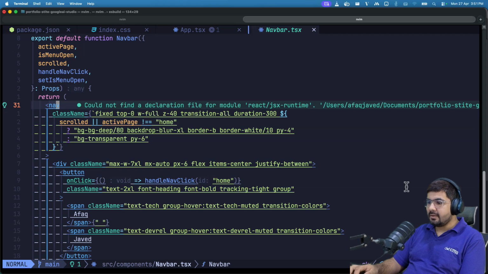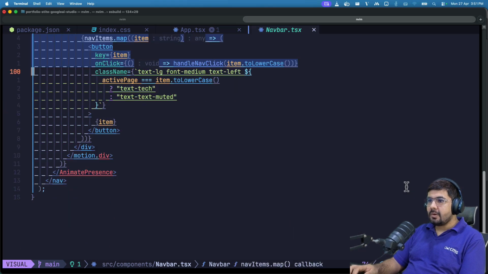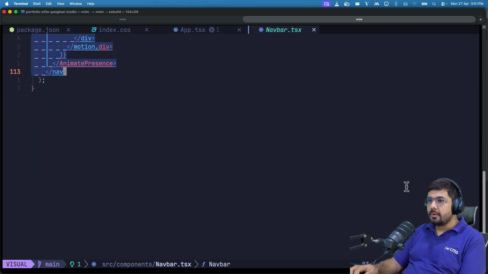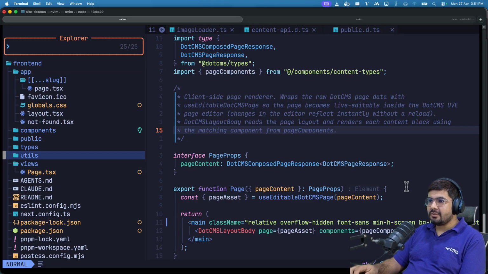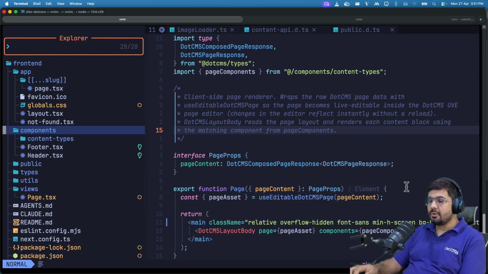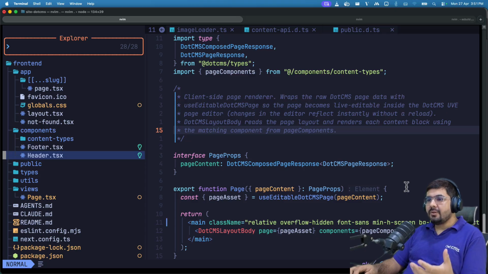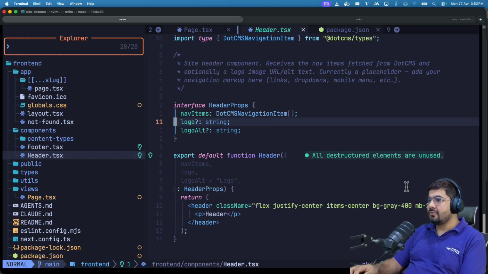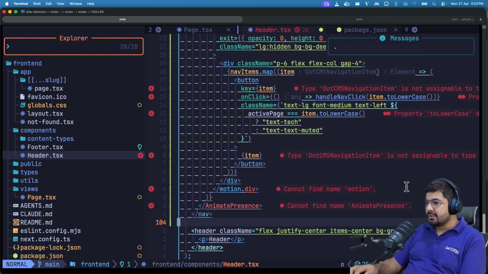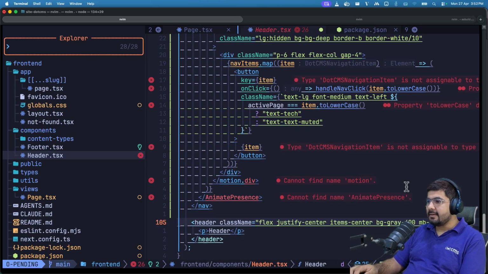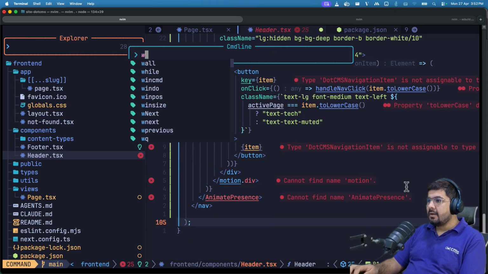So without wasting our time, let's copy all the content which is coming over here. Let's copy it, and inside our Next.js, if you come to your component folder, you can see we already have our header component, which is responsible for rendering our header, right? If you enter this, this is what our header looks like. So just copy the content and paste it over here. It's coming from our web coded site, and let's delete the rest of the stuff, and we are good to go.